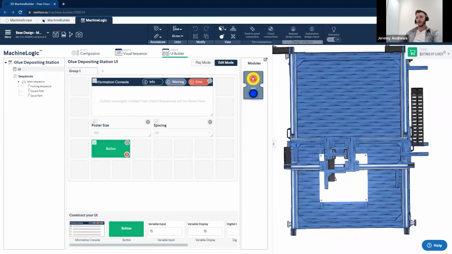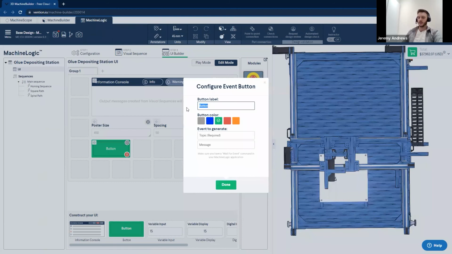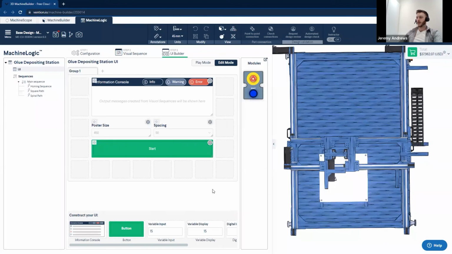So I'll add the button, name it aptly start. And this is where the topic comes into play that you saw earlier. So again, with that wait for command, this is where you saw the topic and the message. And this button actually sends a command to that message, to that command specifically. In my case, since I've already created it, I can select it from the drop-down menu and press start. And since there was no message, this does not have a drop-down menu as well. I can change the color if I'd like, then click done to confirm and resize it.